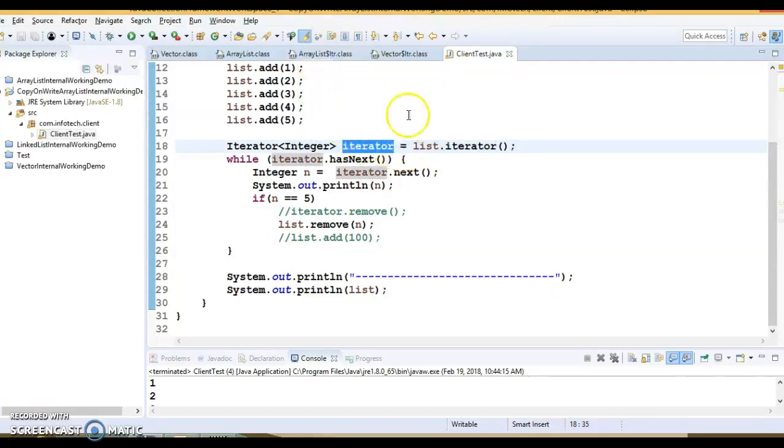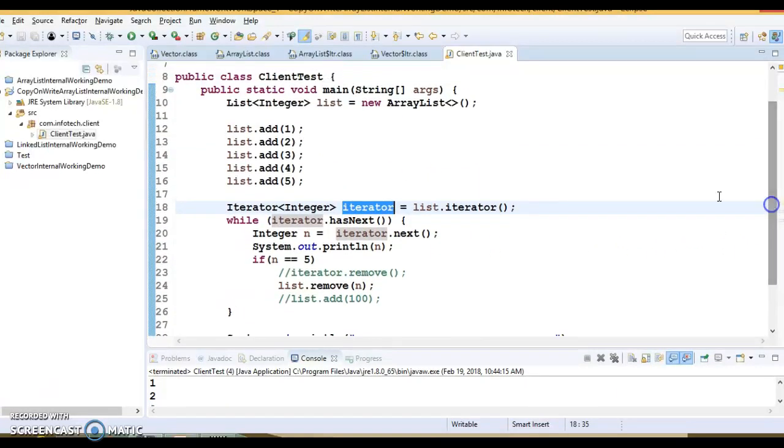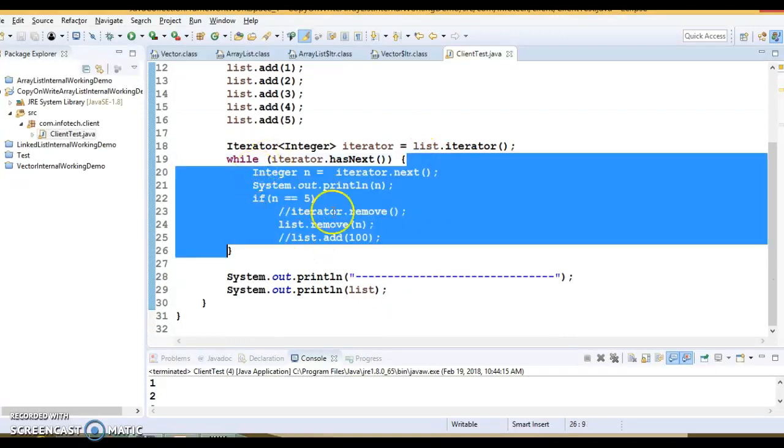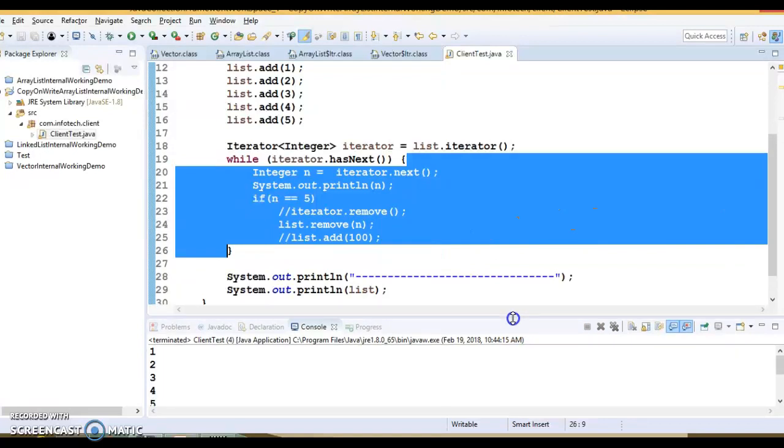List iterator has methods called add and remove, so using list iterator methods you can add and delete, that's not a problem. But if you try to add or remove elements using the API or methods available in the list, that will create a problem while iterating the collection. That will throw you concurrent modification exception, and that is called a fail fast iterator.